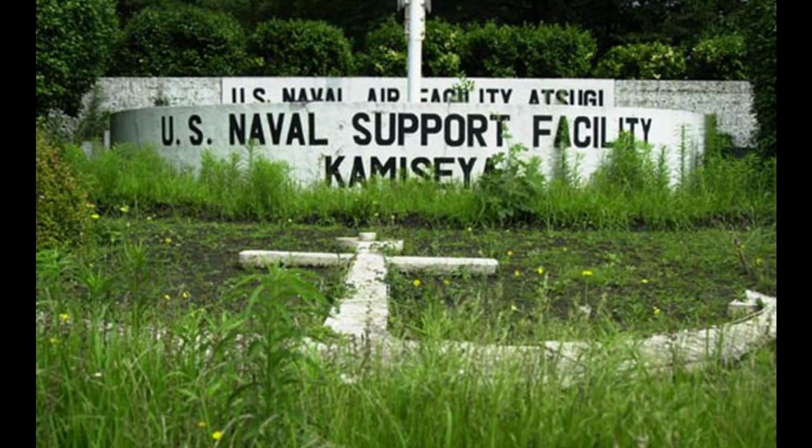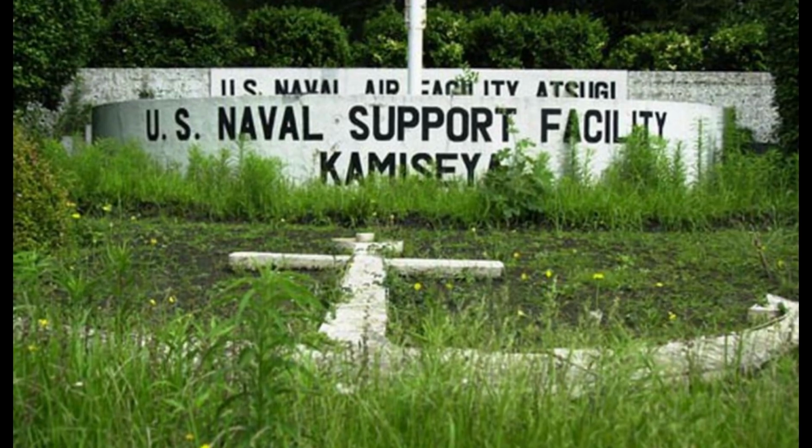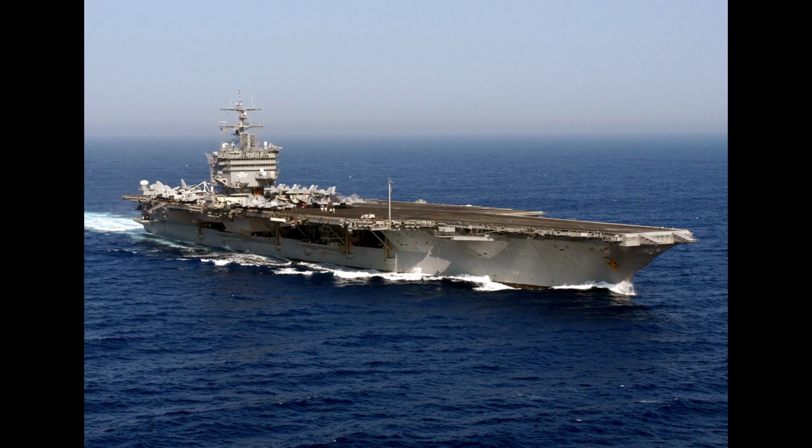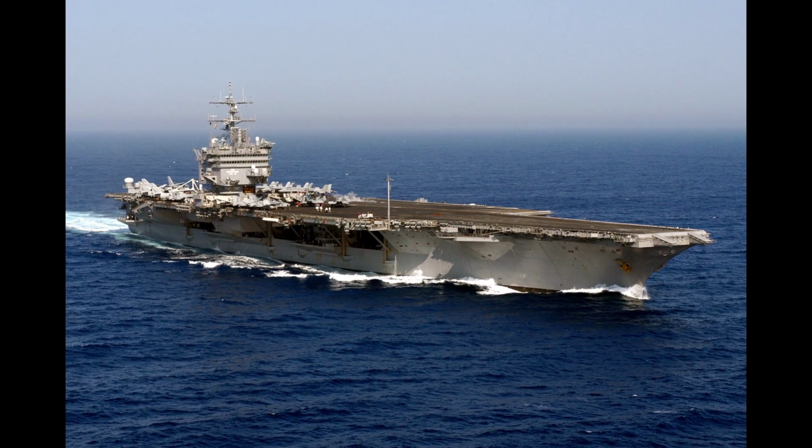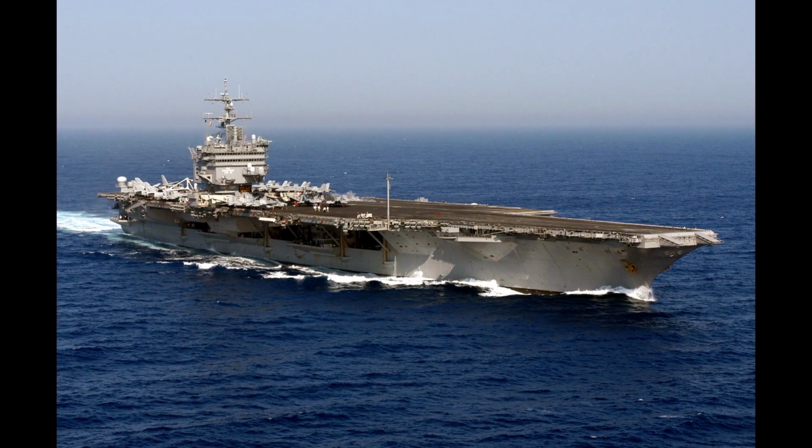The Pueblo was also in active contact with the Naval Support Facility in Kamiseya, Japan, and the aircraft carrier USS Enterprise was just over 500 nautical miles away, but neither had air support ready, and though it was promised, help never arrived. The ship was forced into North Korean waters, with 1 man being killed in the skirmish, and it was boarded, with the men being blindfolded and beaten.